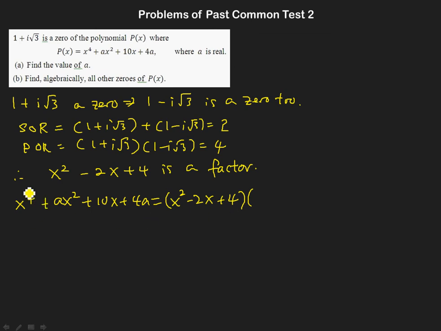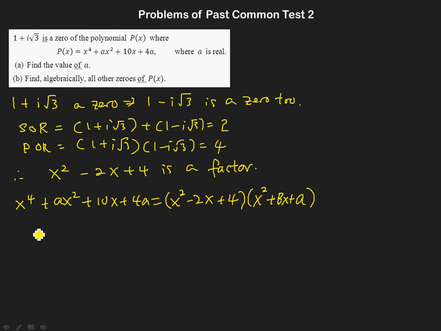This is x power 4, and the first factor has x squared as its leading term. So you do not have a choice but to have x squared here also, because otherwise you would not have x power 4. And this is 4a, and here is 4. It means that the constant term of the second factor must be a. You don't have a choice, otherwise it's impossible to get 4a on the left hand side once you expand this. And we don't know what this term is, so let's call this bx.